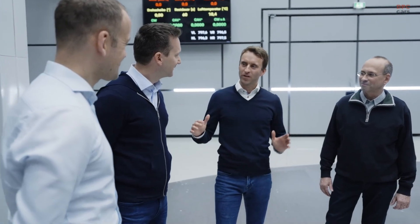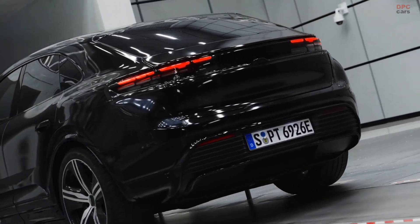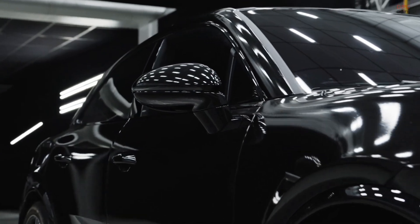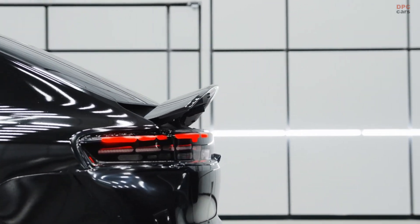We still haven't talked about the rear, because there's a lot going on here. The roof line from the B-pillar onward was actually the enabler for getting these low drag coefficient ranges with a vehicle of this size and segment. With the Macan, we achieve a top CD value of 0.25 — that's a tenth better than the predecessor, a huge step forward. It ultimately means 85 more kilometers of range just through aerodynamics. We agreed we could only get there by revisiting the entire roof line. We have integrated aerodynamic elements that make the vehicle even better in different driving situations, creating a much cleaner design.